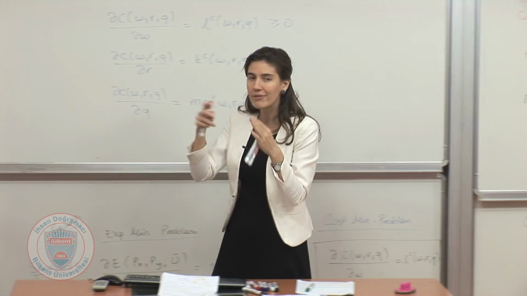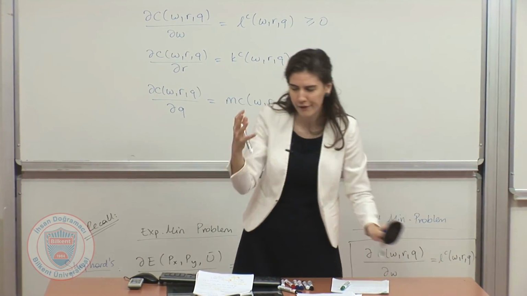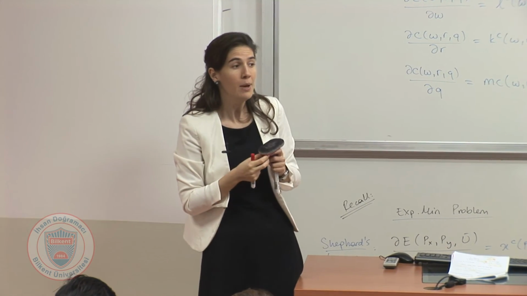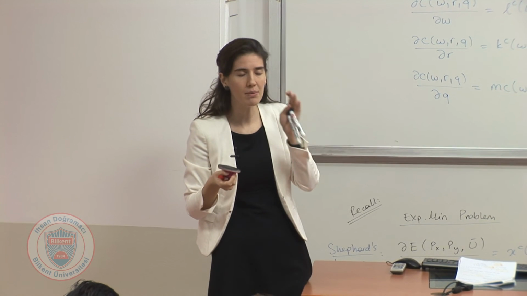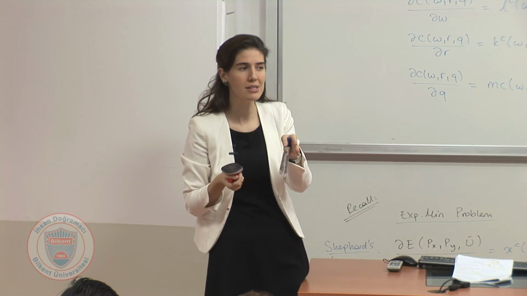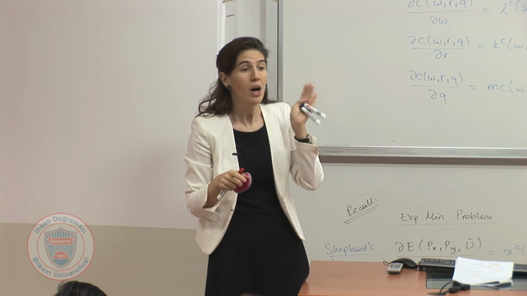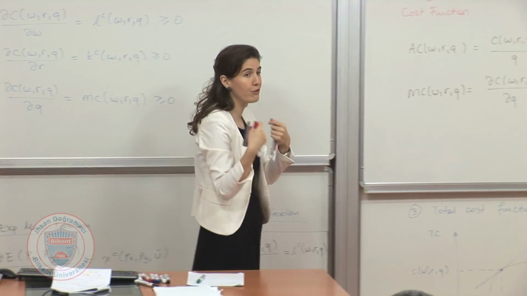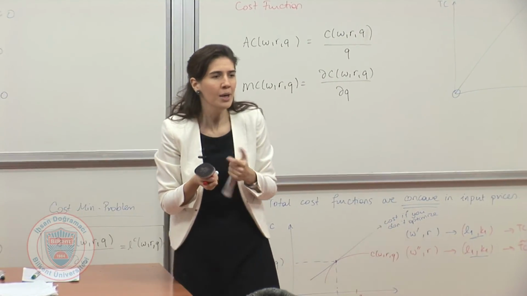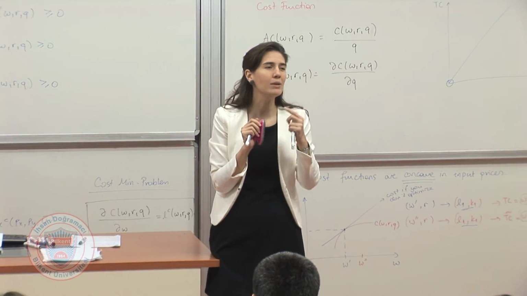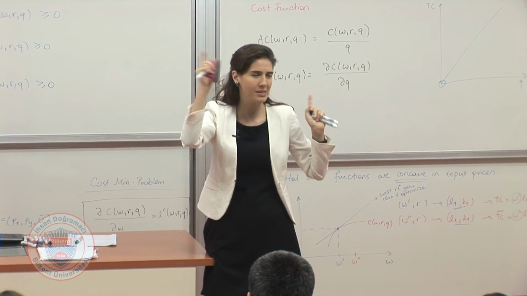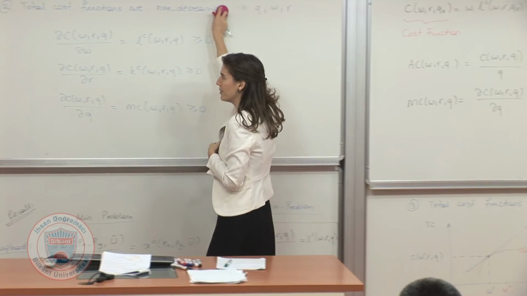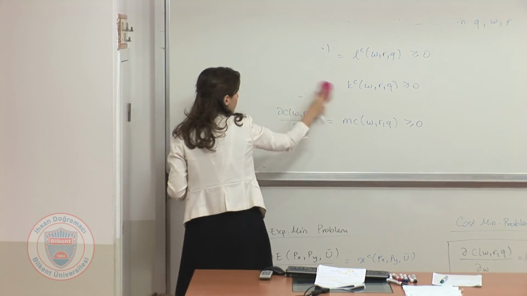For our friends who haven't taken an econ course before, we have this very important distinction. We didn't have this in consumer theory, but in firm theory, it's pretty important, okay? We have to make this distinction between the time periods. The time period might be referring to the short run or long run. But we don't say that 1 month is short run and 6 months is long run. It depends on the situation, on the context, okay?